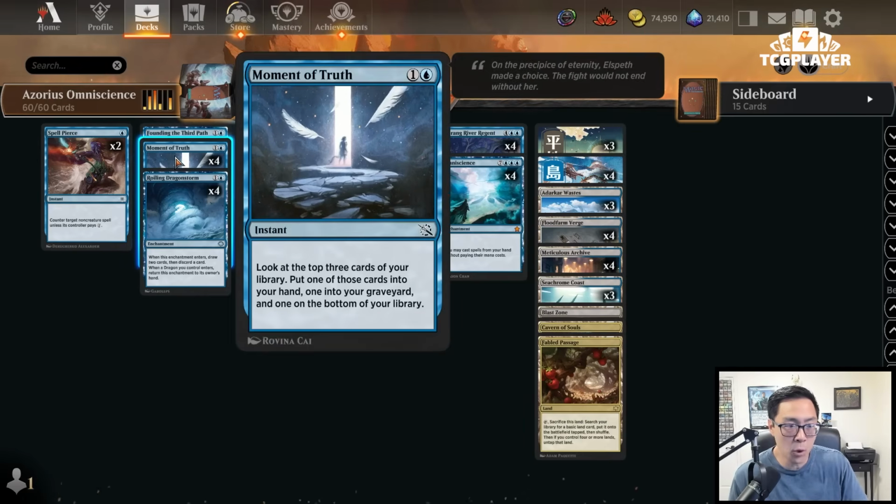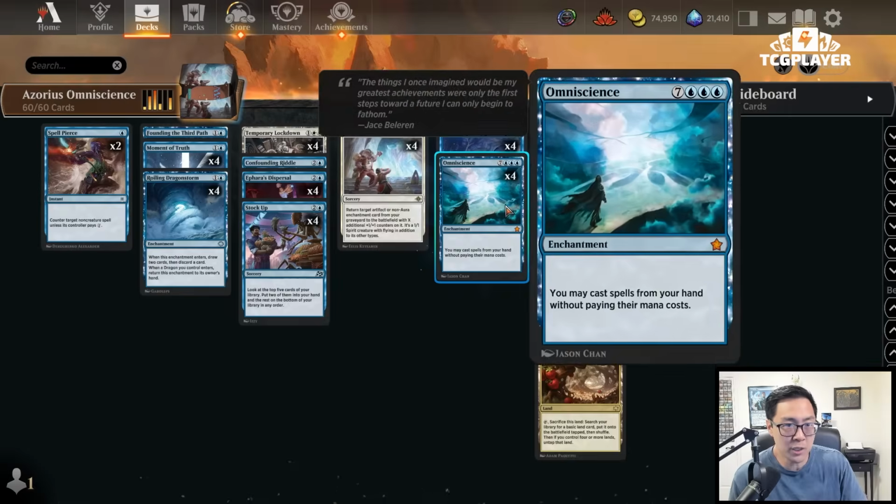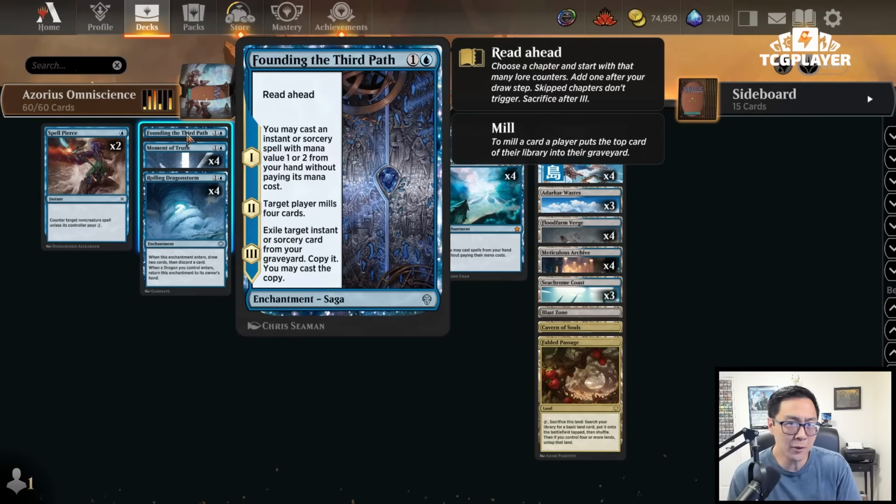4 copies of Moment of Truth, which is another good way to not only find a Bellows Awakening, but if you get lucky, when you look at the top 3, you can put the Omniscience into your graveyard. So Moment of Truth is a really nice way: look at the top 3 cards, put 1 into your hand, 1 into your graveyard, and 1 on the bottom of your library.